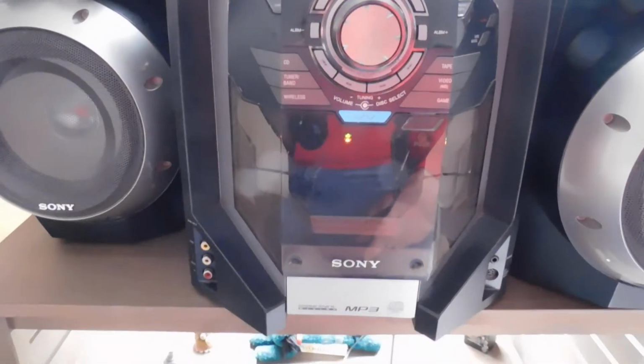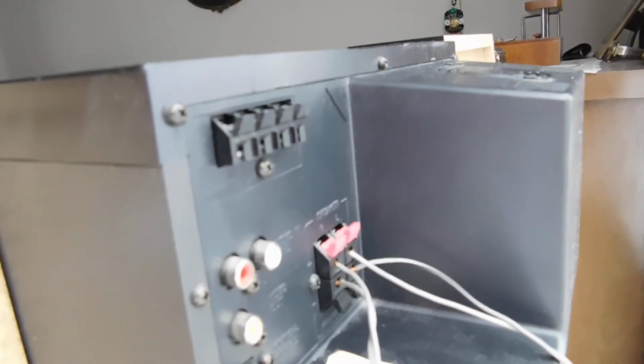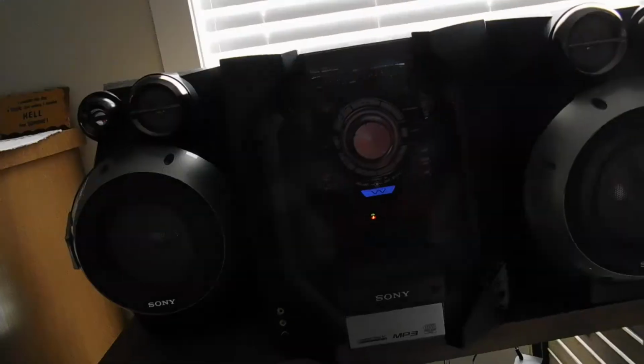Yeah, I just don't understand it. Everything works on it except for the sound. And the speakers are wired up properly. I tried the speaker in another stereo, and it works fine. So it just seems like there's something wrong with this unit itself.